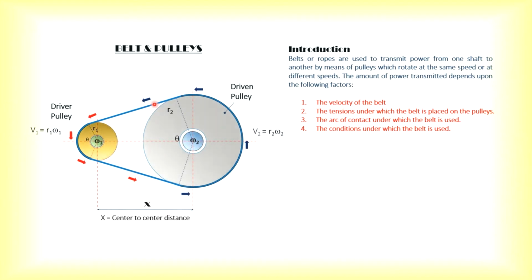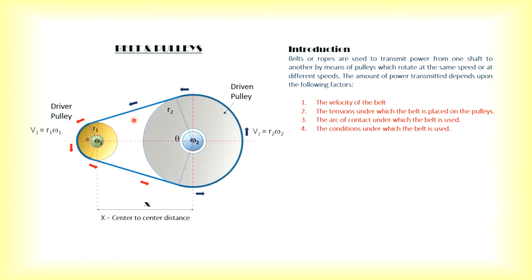So the belt on the upper side will be subjected to tight pulling and then delivered to the lower side of the arrangement. Therefore, we say that the tight side appears on the upper side and the slack side on the lower side. So we have tight side tension and slack side tension.